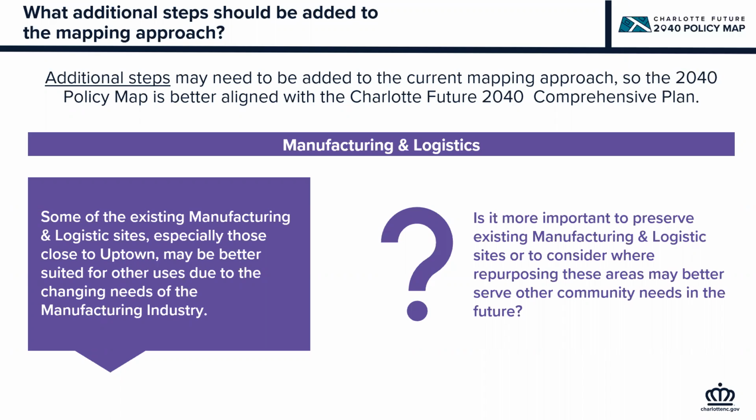All right, that is now in the chat. We're going to continue doing that through the chat, since the poll is offline. If anybody wants to send it directly to me instead of the group, you are welcome to do so. The 3 responses are: more important to preserve existing ML, which is manufacturing and logistics; neutral; or more important to consider repurposing ML.